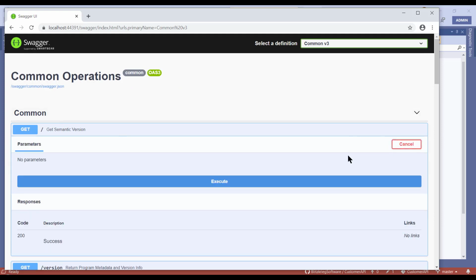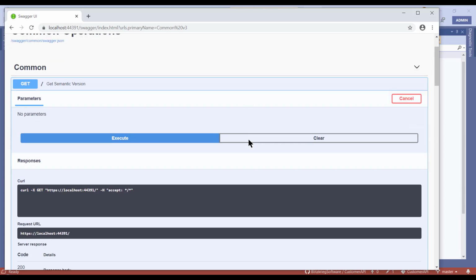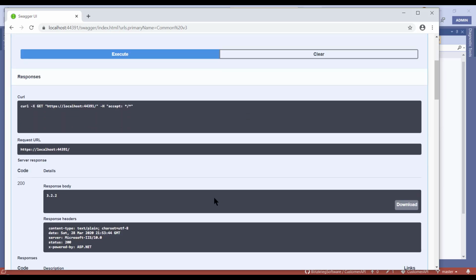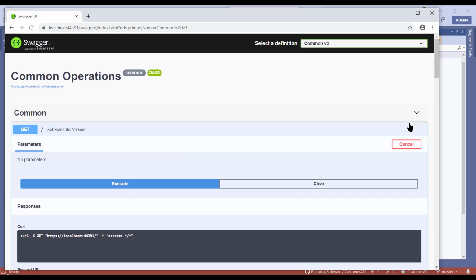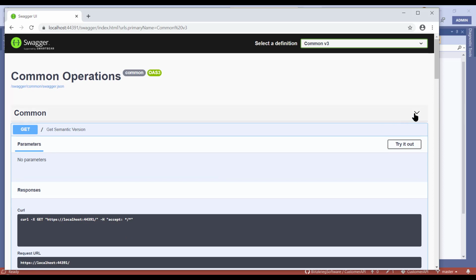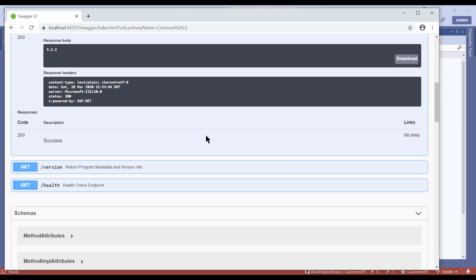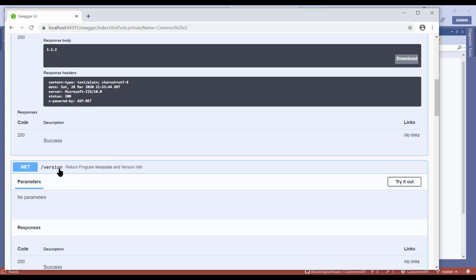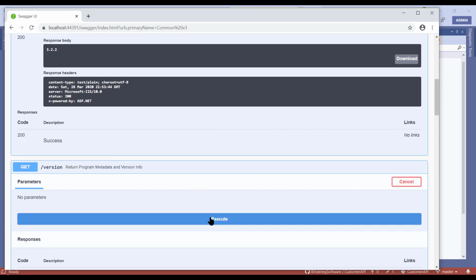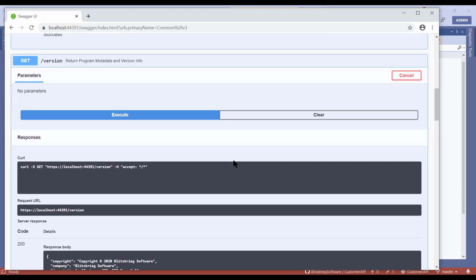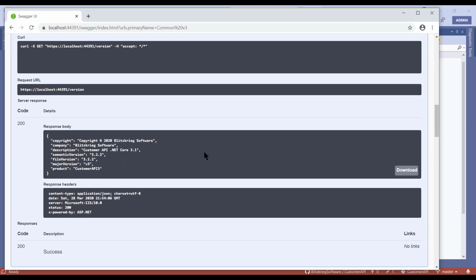So if I do a GET on semantic version, I get a text stream back, text/plain, with my semantic version ID in it. That's kind of a standard for me. I like doing that because it's useful for monitoring and so on. If I do a GET on version, it actually dumps a subset of the assembly metadata, and you can look at the code to see how that works, but it puts out a little longer-winded thing.